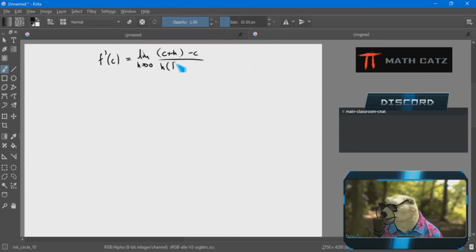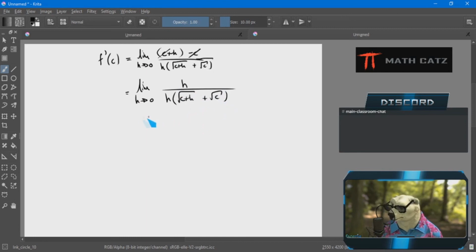And then I still have the messy bottom portion, unfortunately. I'm not too worried about that right now. I'm just carrying it with me to hopefully see something eventually. So now I have this c and this c canceling each other. So what do I have now? I have only an h at the top. And then I still have the same bottom, c plus h. Hopefully the truck in the background doesn't bother anyone too much. Now the h's can cancel, and I'm making good progress. And I have 1 over square root of c plus h plus square root of c.